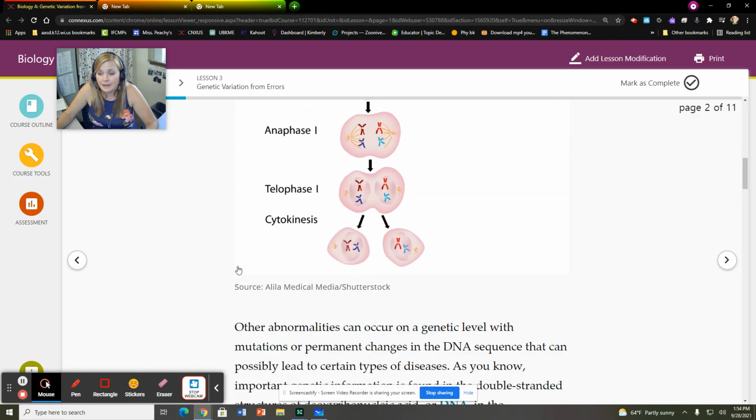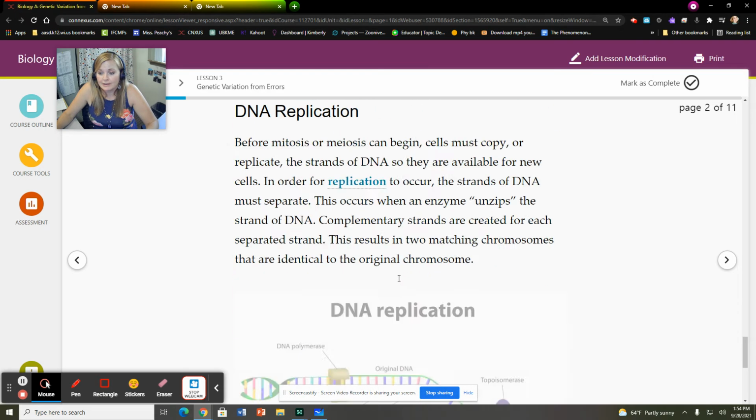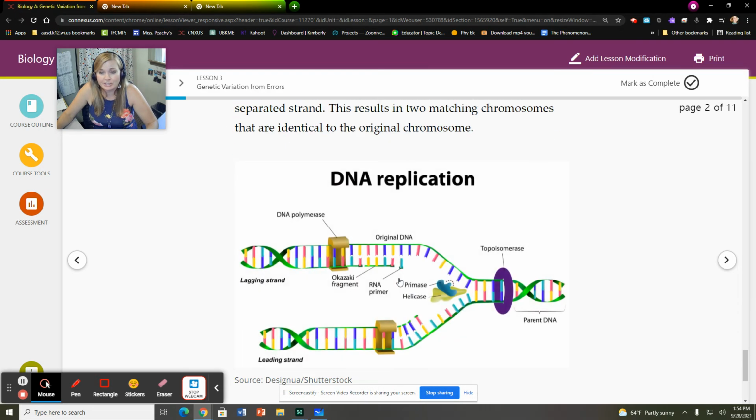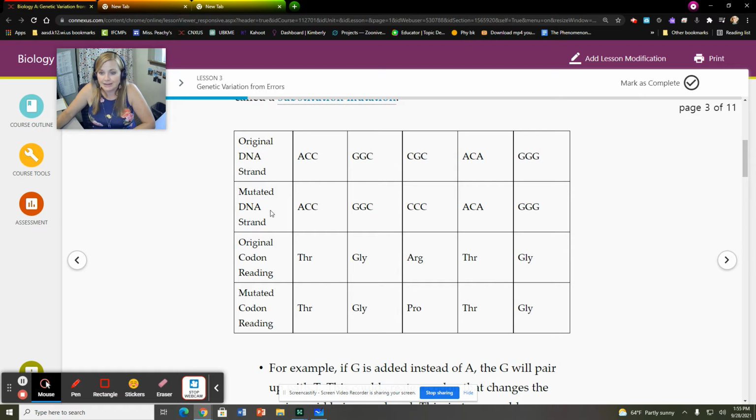When can this happen? This particular process probably happened during DNA replication. When that DNA polymerase was putting all those correct bases in a row, it screwed up and put a wrong base in there. And so we have a wrongly replicated strand of DNA, which in turn leads to an incorrect amino acid being produced.